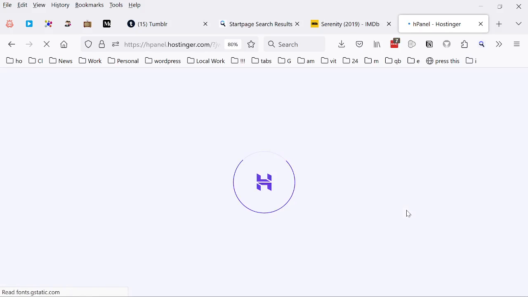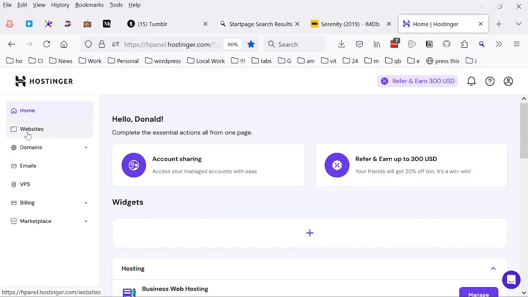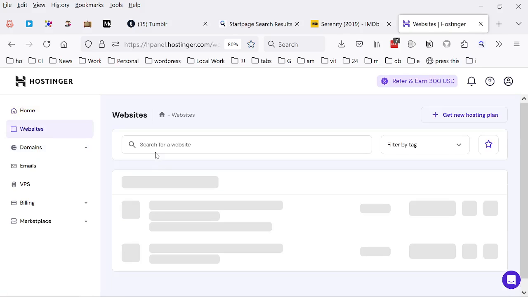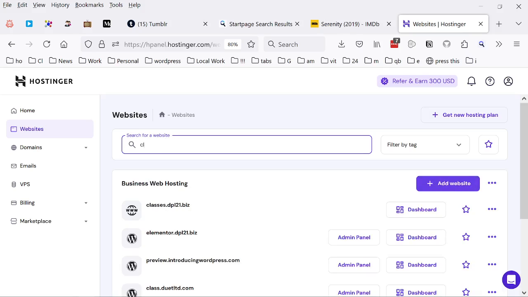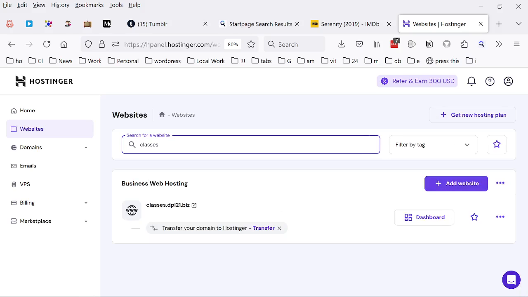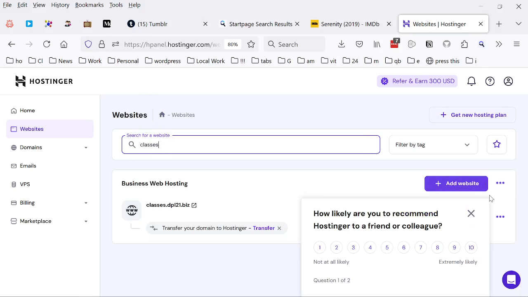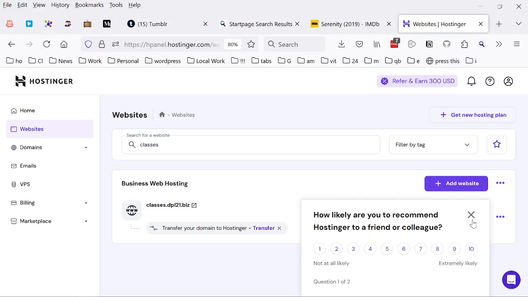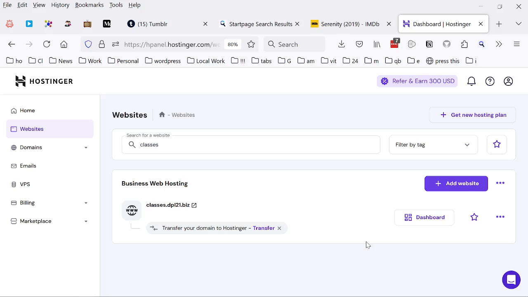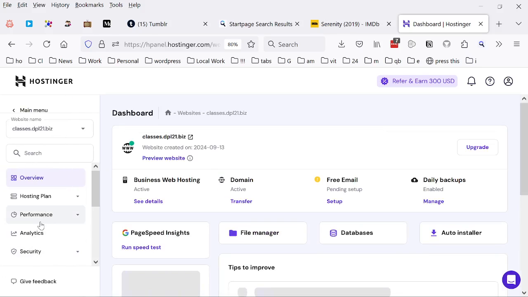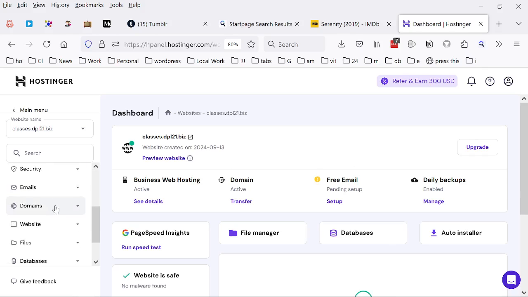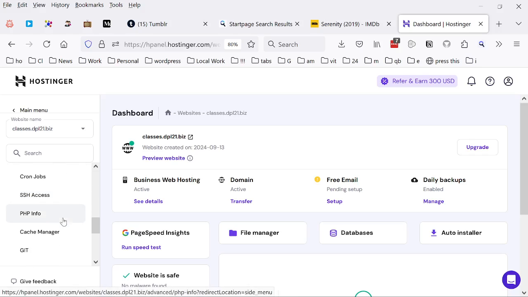And I log into this, and go to my websites and go to classes. Go to my dashboard. And if I go down here into advanced, there's PHP configuration.